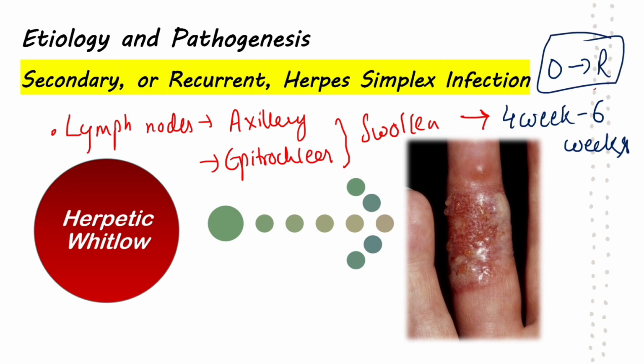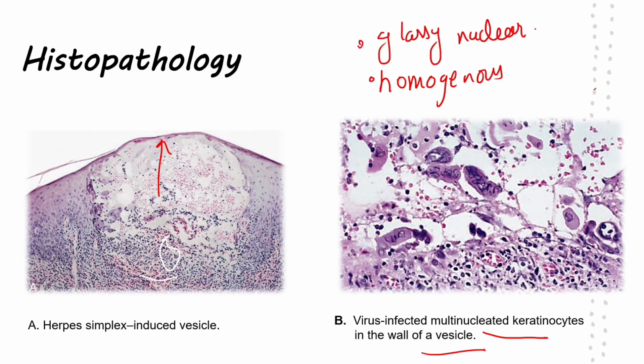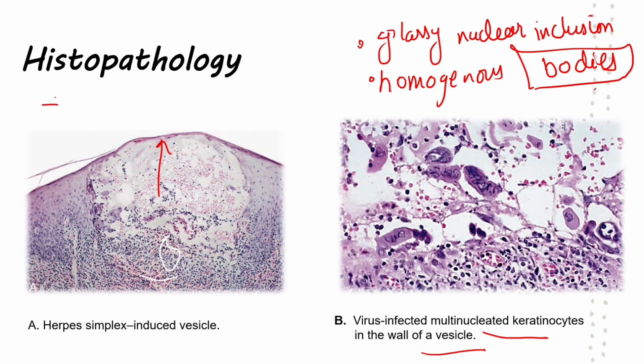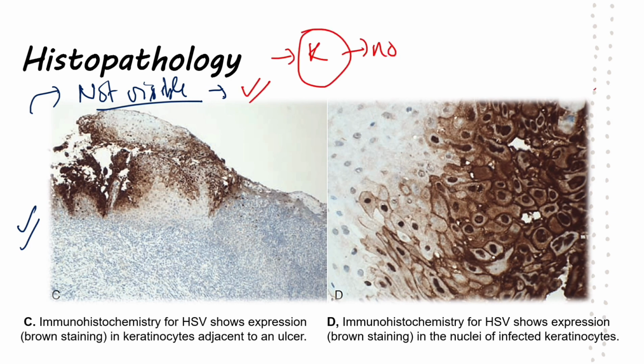Microscopically, intraepithelial vesicles containing exudates, inflammatory cells, and virus-infected epithelial cells, keratinocytes, contain one or more homogeneous glassy nuclear inclusion bodies on the cytologic preparation. The microscopic appearance of herpes simplex virus type 1 and type 2 are identical. Now, when the patient gets treated, then after several days, these herpes-infected keratinocytes are not present in the biopsy or cytologic preparations. So this shows that the person has healed from the infection.